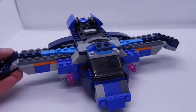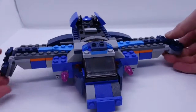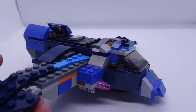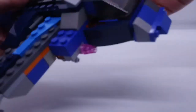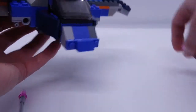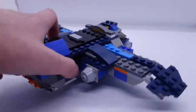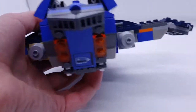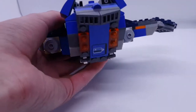Anyway, so you can move the flaps of these up to there, but then you can go like that. They're just made using the hinge pieces here. You've got flick fire missiles. So you just flick them like that and that. Then you just put them back in. It's also got engine detailing right there. So it's got a couple of lights and things.